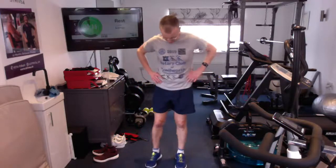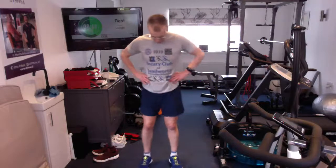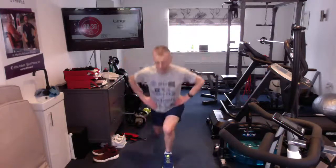And rest. Give those legs a wiggle. Ready to go again. Start with the left leg this time. Big step forwards. Push it up. And back. Right, forwards. And back.